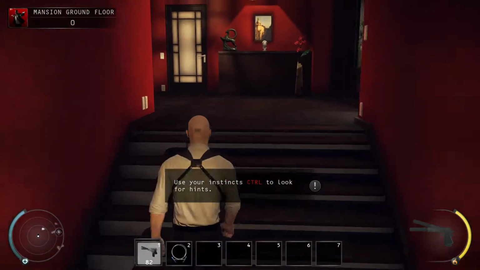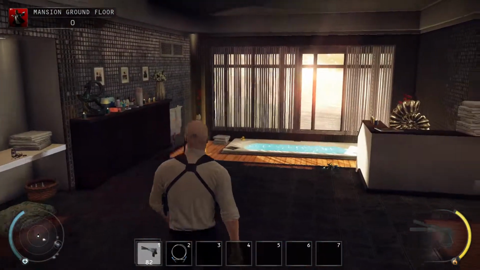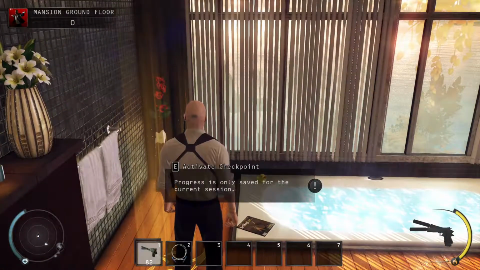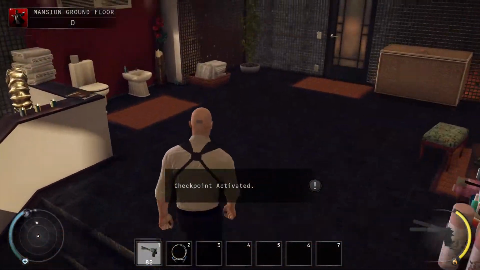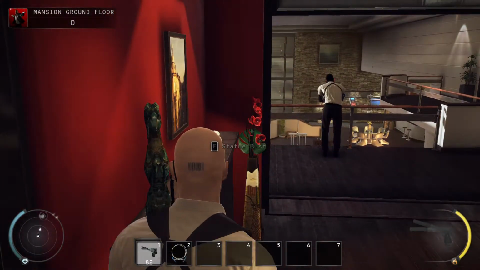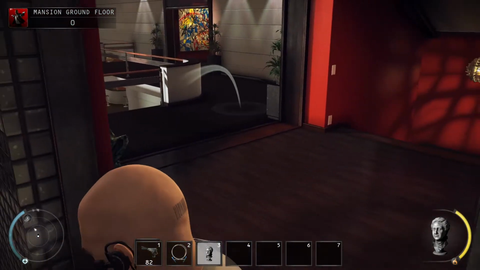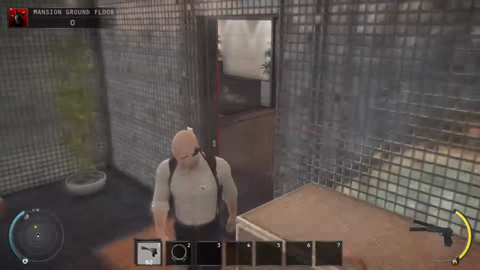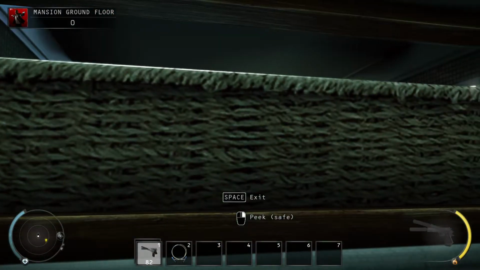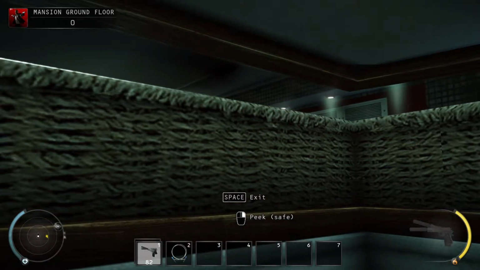Use instinct to locate objects of interest. You are now hidden. If enemies did not see you enter, you are safe, even if you decide to peek out.